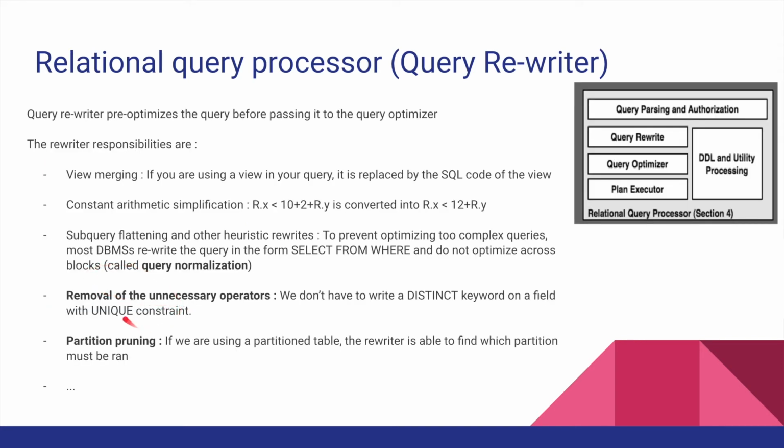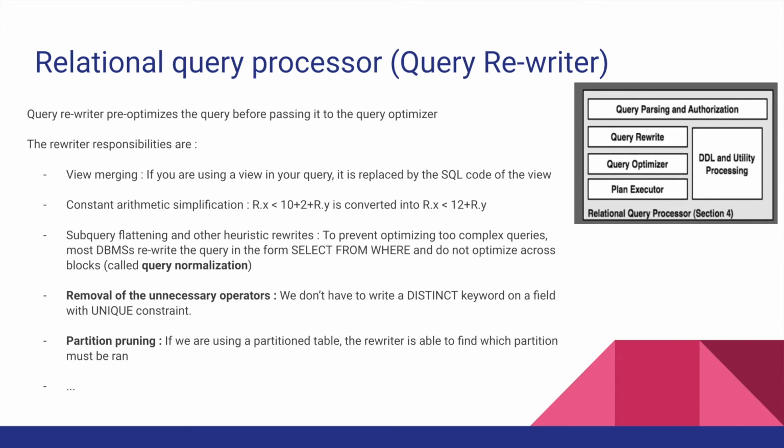It also removes unnecessary operators, so you don't have a DISTINCT keyword on a field with a unique constraint, for instance. And the rewriter is also able to find which partitions must be scanned, which is also very useful for the query optimizer. And again, there are plenty of other ways to pre-optimize a query, but I will stop there.